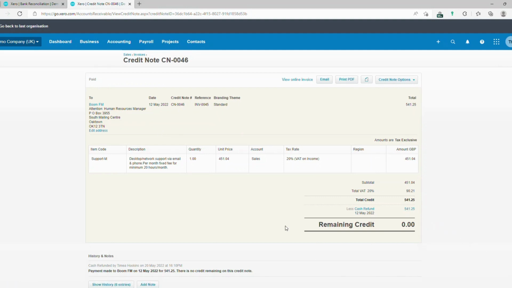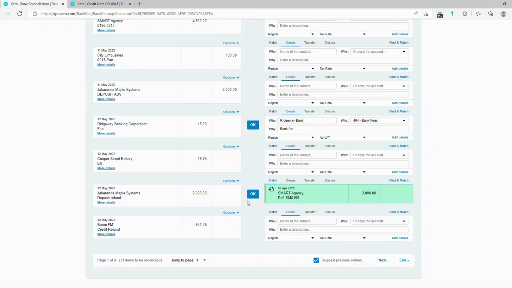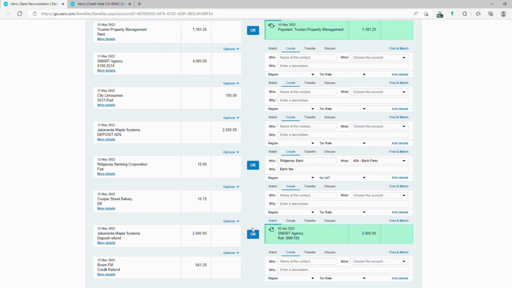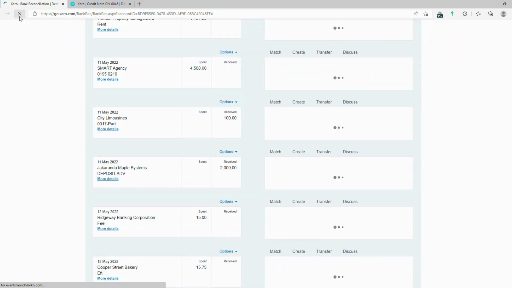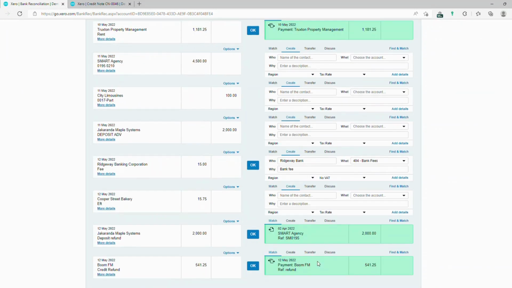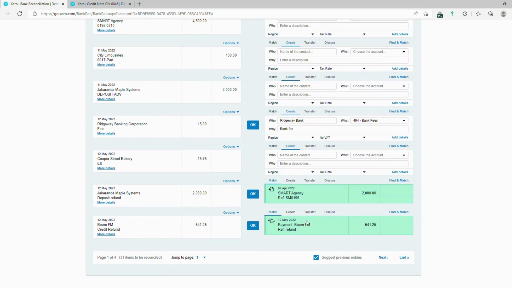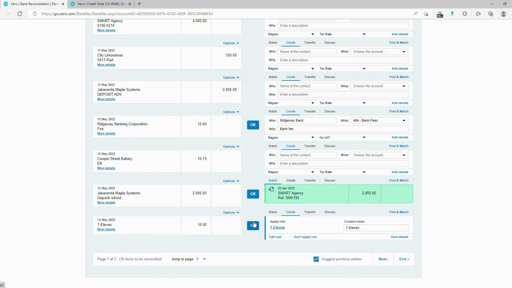That will have processed into the bank account in Xero, and what we need to do now is reconcile that. If I pop back to our reconciliation, this is our reconciliation here. Now that we've processed that, if I do a refresh on the screen, the system should now be able to pick up that transaction that we've put in. Here we can see it's picked that transaction up for us. We know it's the one we've just processed because we can see refund there. So we now know that it's successfully allocating this payment that we've made to that refund that we processed.